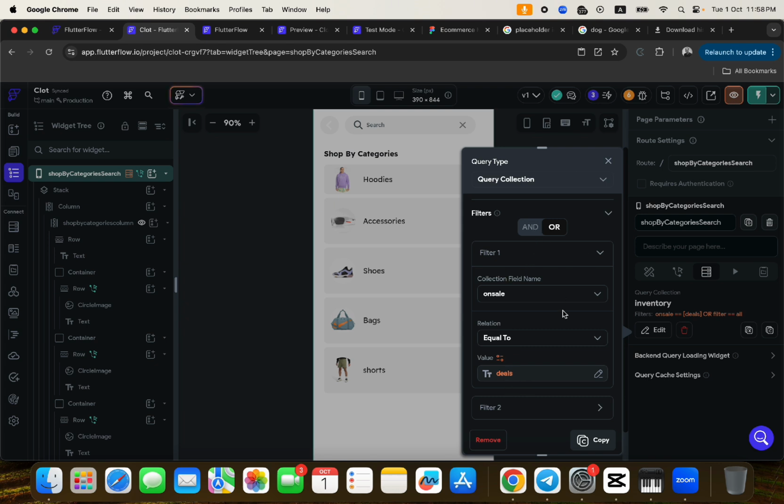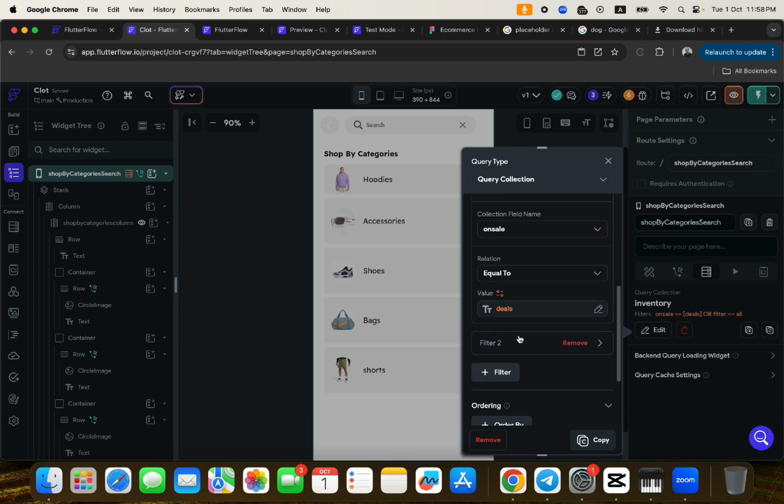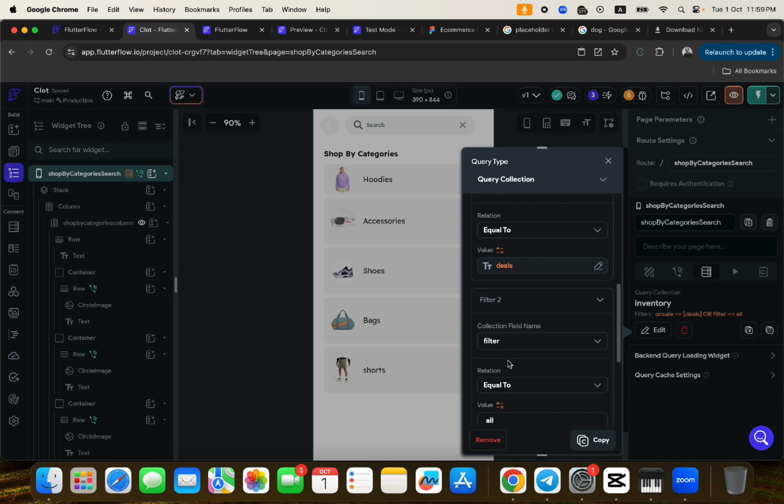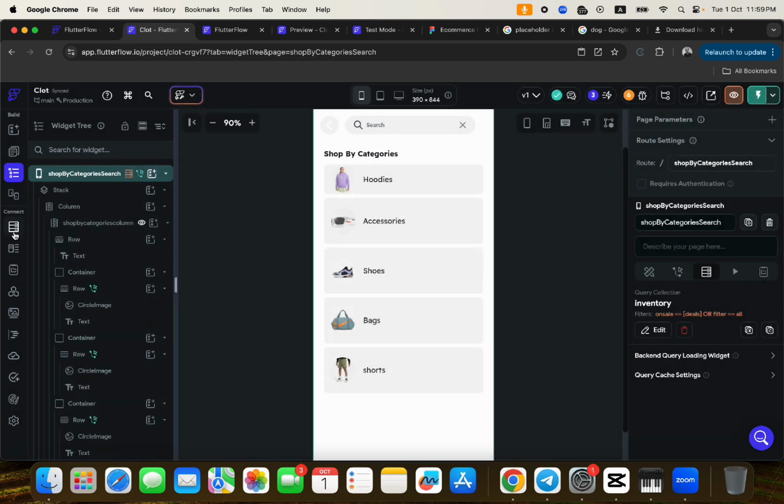So this or this, so when this one is not equals to all, it should filter based on either of these options. This is what it's supposed to be, but for some reason it's not giving me what I want.